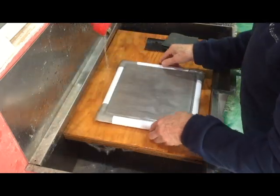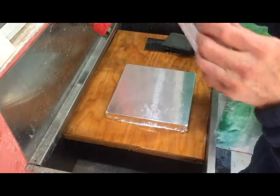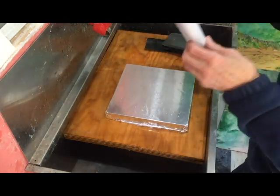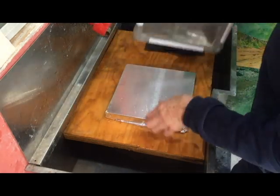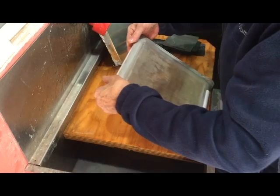Okay, I think it should do it. Still have a nice flat piece. The edges will be a little wrinkled. Let's pull the clips off and see what it looks like.